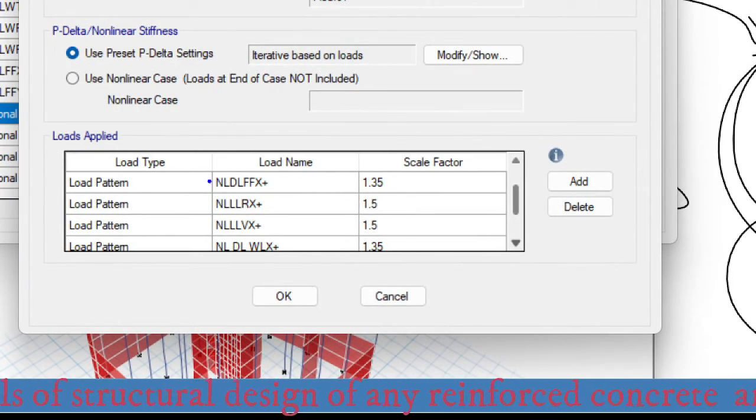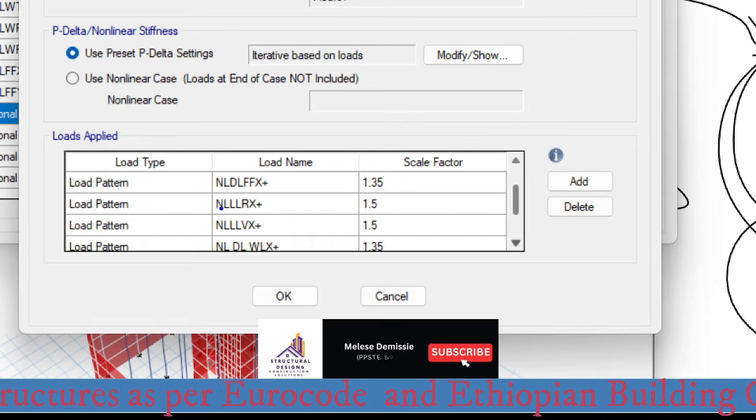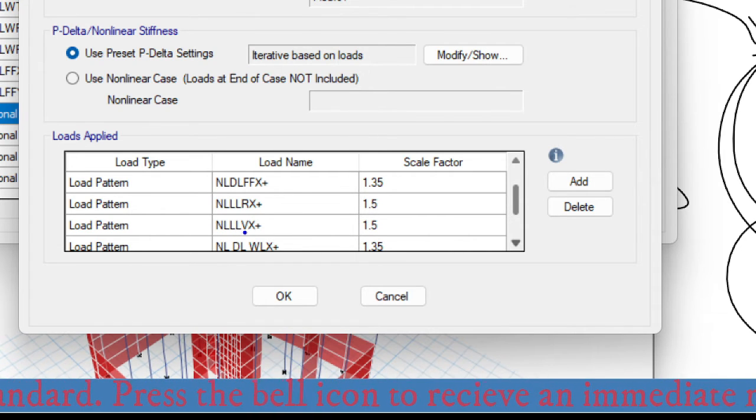Here we can see the notional dead load for floor finishing in x positive direction, the notional load for live load for roof in x positive direction, the notional load for live load for vehicle in x positive direction, and the notional load for dead load, that means wall load, in x positive direction.